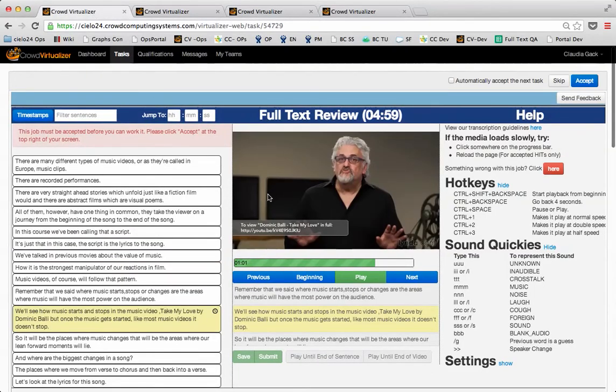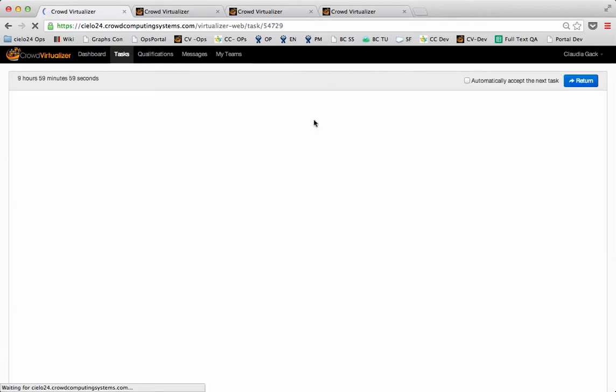So for this speaker, we don't really have a speaker ID. What we want to do is insert male or female, depending on whether the speaker is a male or a female person. And male 1, male 2, or male 3, or female 1, female 2, or female 3, in case we don't know the name of the speaker. All we have to do is basically watch the video and then insert the speaker name. So let's play this. To work it, of course, we have to accept the task first. So let's accept the task.